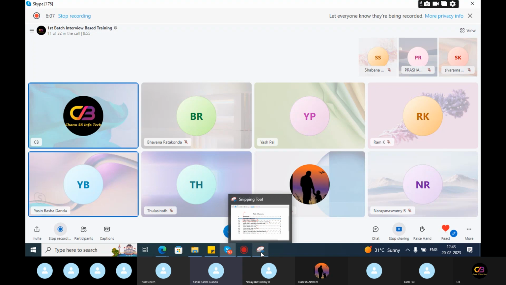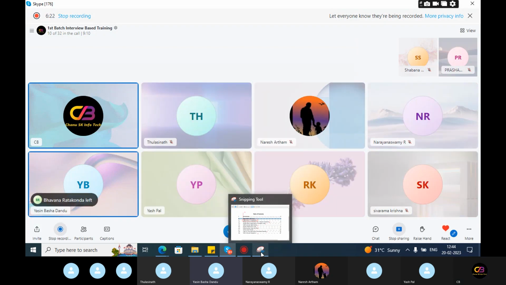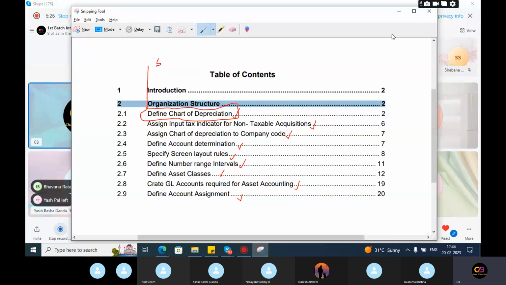Everything is fine, but Yashpal has an internet problem. Yashpal, you join again, maybe there is a problem with your network. Can you please share the screen? Yes, let me share the screen. If people have any technical challenge looking at this screen, please rejoin once again, you will get some idea.